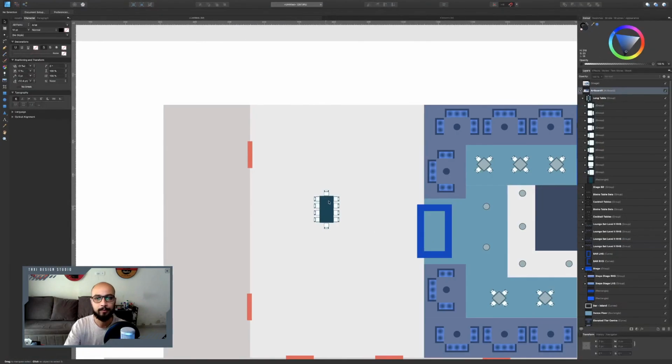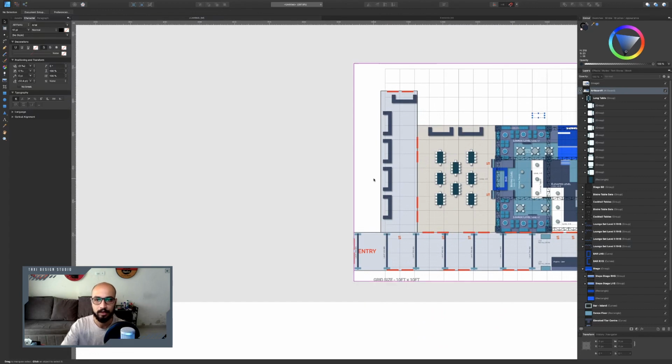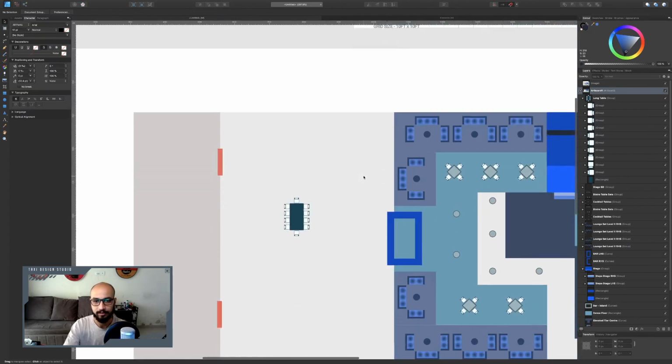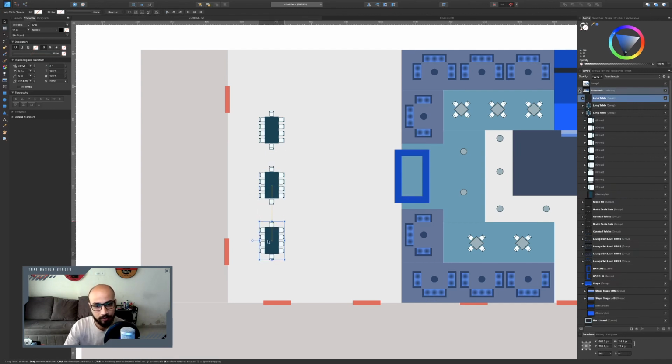Now how we have put the dining table here is we made a cluster of 8 dining tables. Similarly we will do here also. Copy paste, keep enough distance, 5 feet, cool. Now you can see this starts showing the margin.